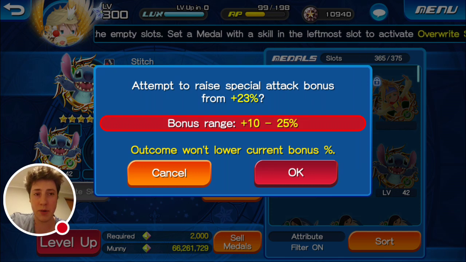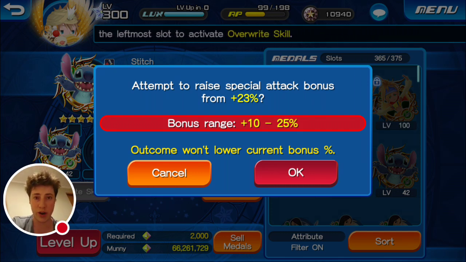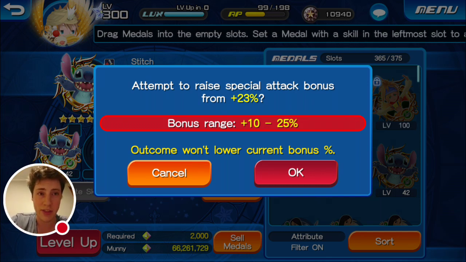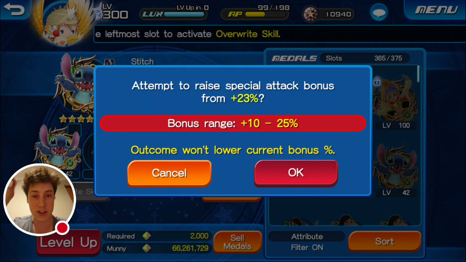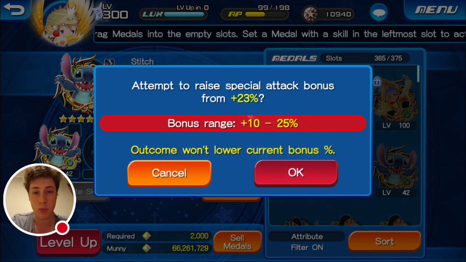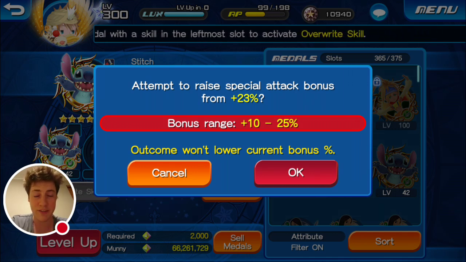attempt to raise a special attack bonus from 23%. So the one that I gilted before landed at 23%. So if I try and reroll this, I will have a 2 in 16 chance of that number being higher, because if I roll a 24 or a 25, then the number will go up. My chance of doing that is 2 in 16, because that range is 16 numbers wide, right?